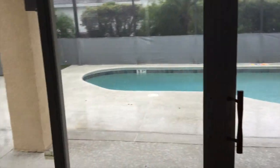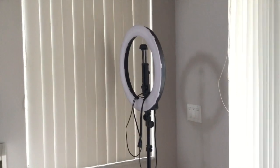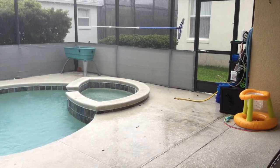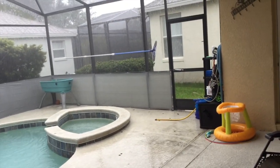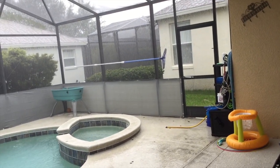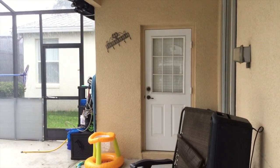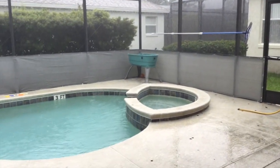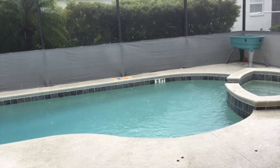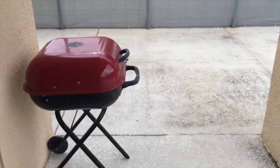So I'm so glad I brought my ring light in. I use my ring light as my stand in general because I don't have another tripod. And this is outside. So how many bathrooms did I show you? I showed you the master bathrooms, both the boys' bathrooms, the one downstairs, that's 5. And that's another bathroom outside by the pool. I have to say, that's the coolest feature of this house, because when you have kids running around out here getting all wet, you do not want them tracking water through the house.